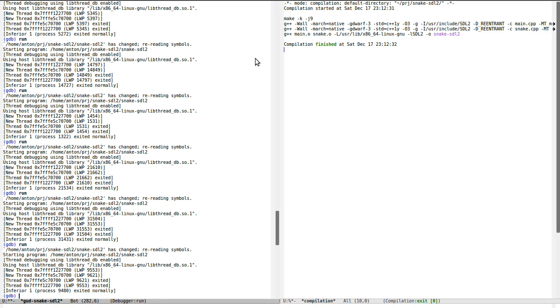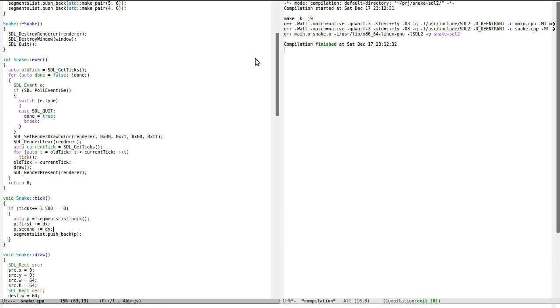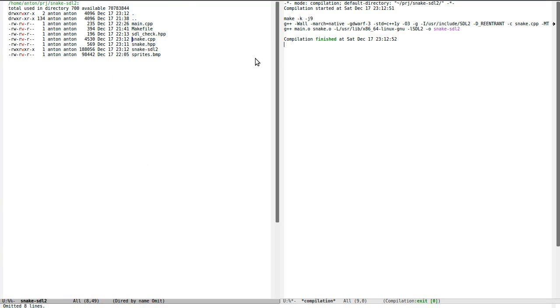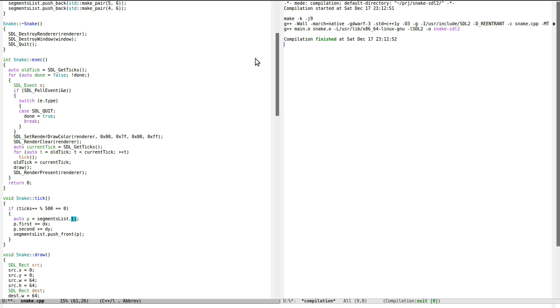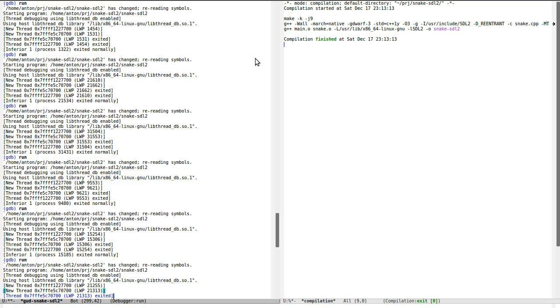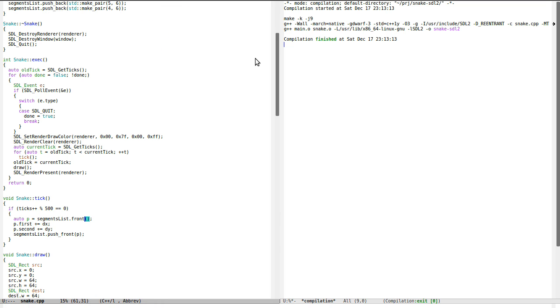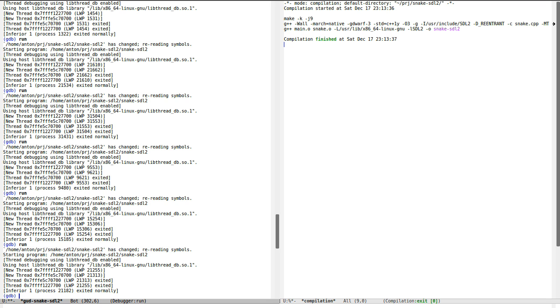Why is the tail moving? Segment list push front. What's going on? First front. Yeah, the head is moving, and push front, list pop back. So I messed up. We decided to have back front and front back, and I implemented it differently. Anyways, it works. Nice.